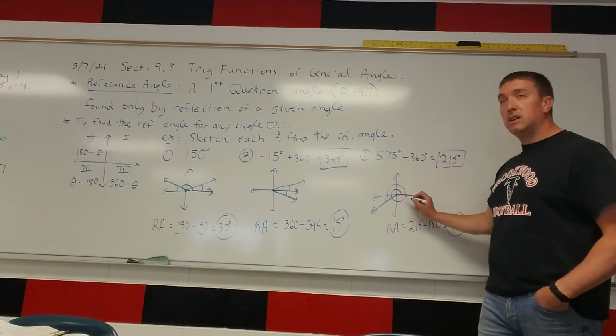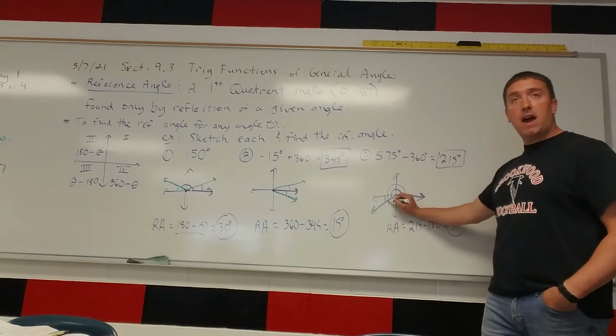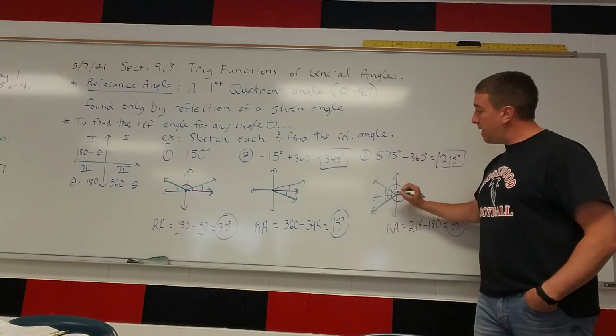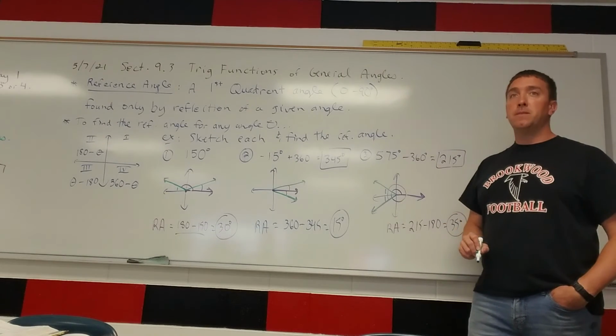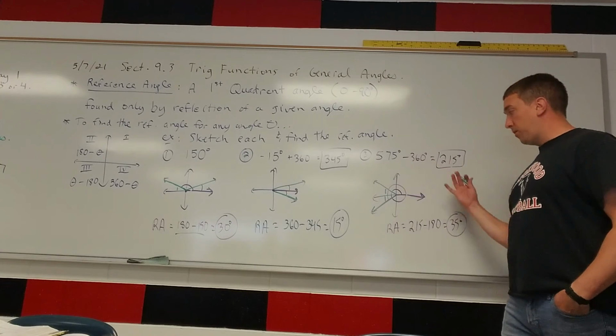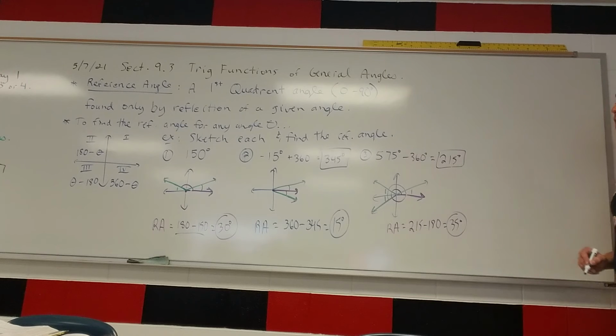I said it's 360, another 180 to get me all the way over here, and then another 35 to get me down to there. Well, if you take this and you reflect it up, that's also 35 degrees, right? Once you reflect it up, now what can you do with it? Reflect it over. It goes into here, and it's another 35 degrees right there. So basically, this reflection piece is going to serve a purpose when we get to next week.